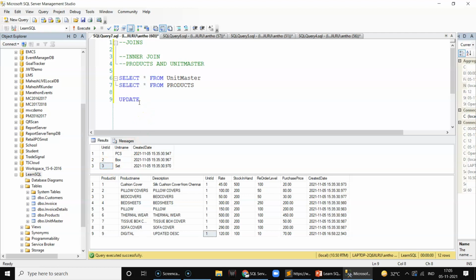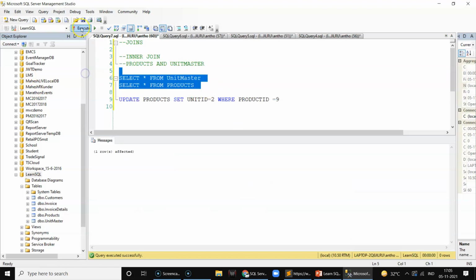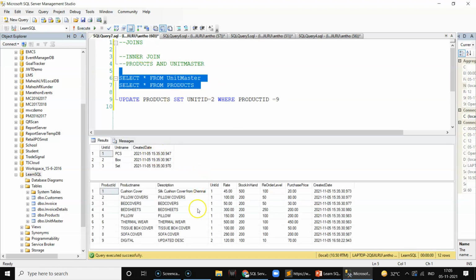Update products set unit ID equals 2, where product ID equals 9. So I have updated this record. This becomes 2, whereas the remaining are 1.